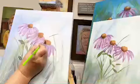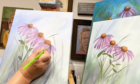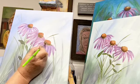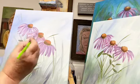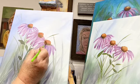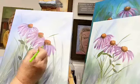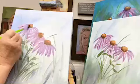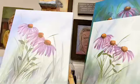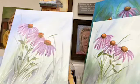Just to make it darker down here at the base of that little flower. Then I'm going to wipe my brush with a paper towel and I'm going to get some orange and just dot those two colors together. Just touch right there. Then go into, wipe your brush with a paper towel.